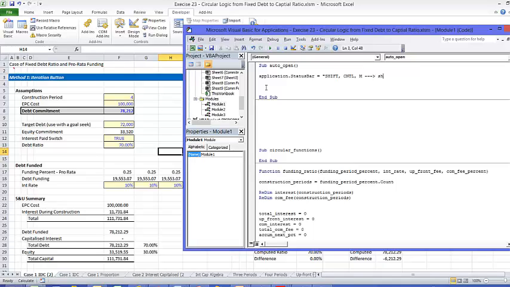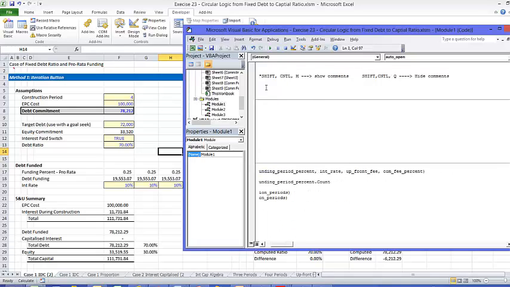I hope. Show comments, and then shift Q, hide comments. And then how about this?